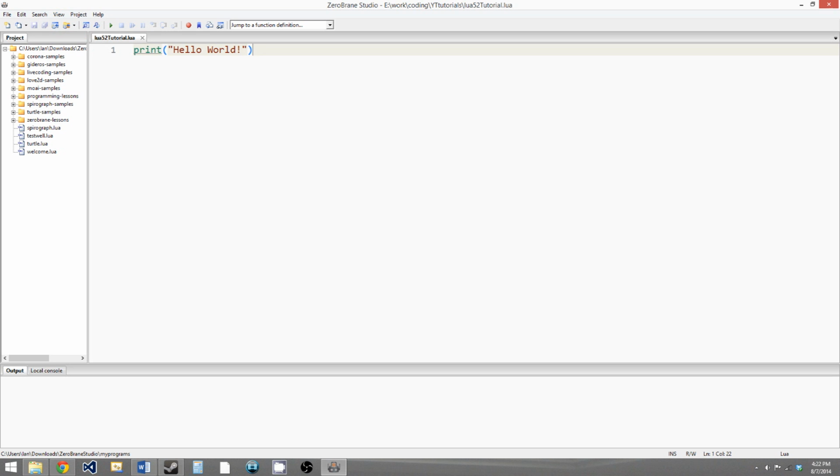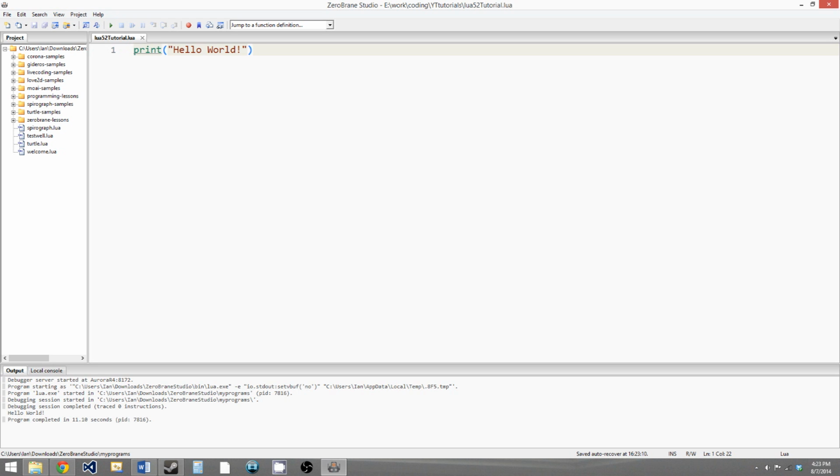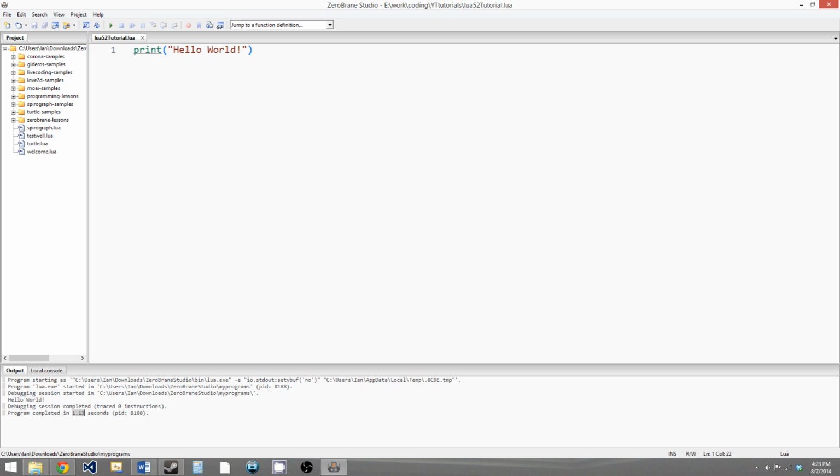Now we have to save the file to run it, so just hit the save button. It's just the floppy disk in the upper left. Then you'll see a play button here, and if you hover over it, it should say start or continue debugging, and then in parentheses F5. You hit the play button once, and this is telling ZeroBrane to start execution of the program at this file, and then you hit it again, and it should run the file. You see all this text, you can ignore all of this, it's just debug stuff, you don't need it for now. Then you'll see whatever message you put in, so hello world, and then it will tell you how long the program took to complete. 11.10 seconds. If we run it again without pausing between hitting the play button the first and second time, we get a lower number, like 1.13.